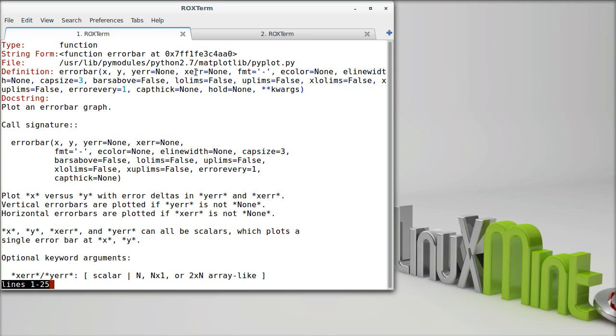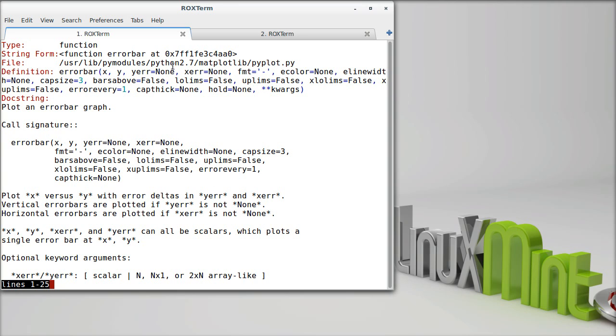Okay, we don't have to. Defaults are not to have those errors, but we can feed those in. We can specify the format that they appear. By default, it plots things as a line, which is kind of a funny choice. Okay, and there's a whole bunch of options here for how we control the error bars, their colors, their thicknesses, whether we have upper and lower error bars on them for both x and y, whether we plot them all, their thickness. Okay, so there's all sorts of things that we can set, and there's more details about these below. Okay, so we can really control everything about the error bars.